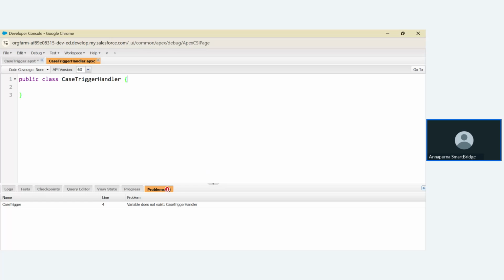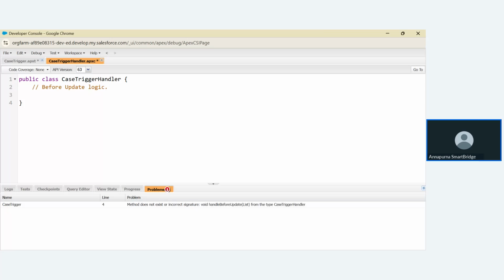And now we are writing the logic for before update. Guys, forward slash lines mean it is a comment line. These comment lines will not get executed. This is for our understandability of what we are writing in the code.